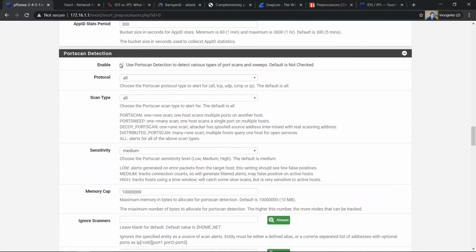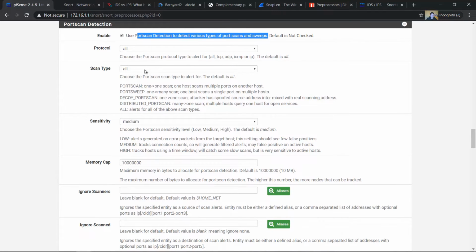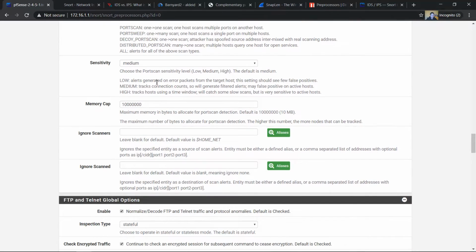Port scan detection, enable this. Port scan detection to detect various types of port scans and sweeps. All protocols, all scan types. Very good, sensitive. Okay, medium tracks connection counts, so it will generate filtered alerts.